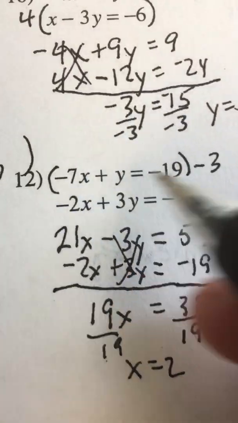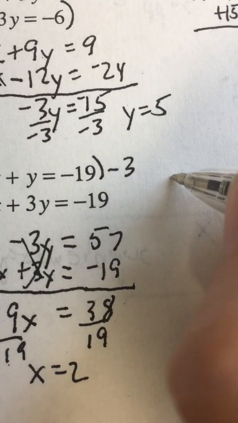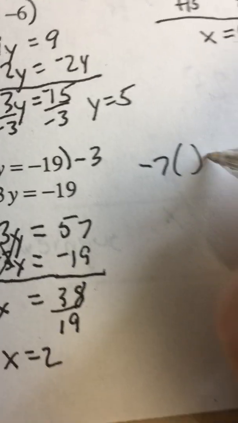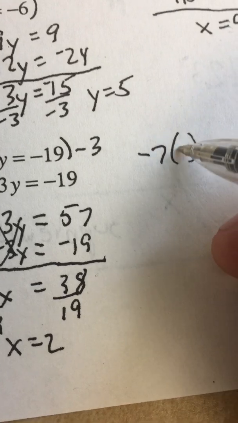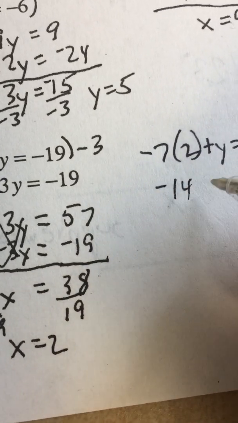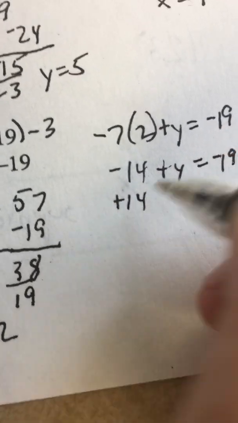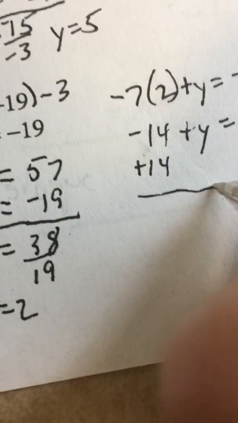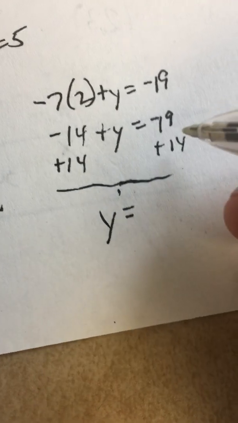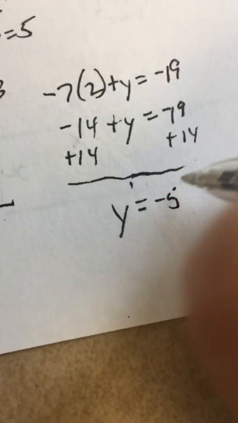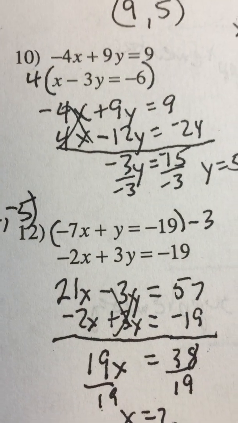So we're going to take the x number and put it back in one of the original equations. Oh, but y doesn't have anything in front of this one, so I'm going to do that one. -7 times my x plus y equals -19. And then 2 is this thing. And so -7 times 2 is -14 plus y equals -19. I'm going to add 14 to both sides. And that means y is going to equal, let's see, bad guys are going to win, that's -5, isn't it? Yeah, so there's my -5. So 2 comma -5 is where those two lines intersect.